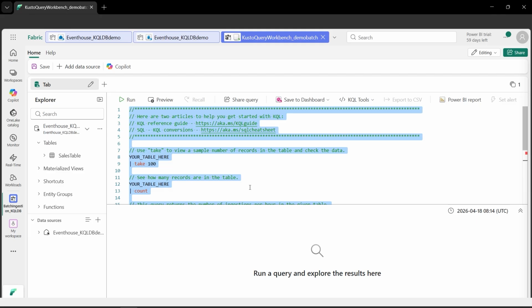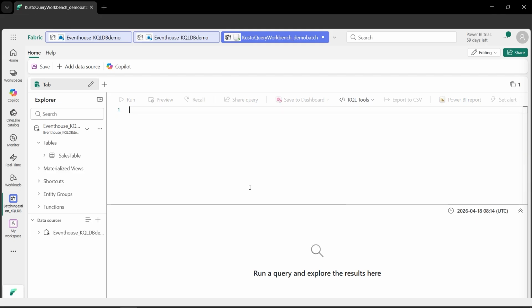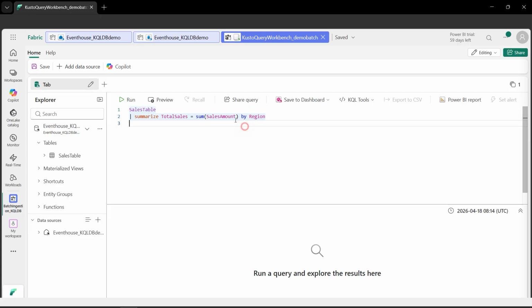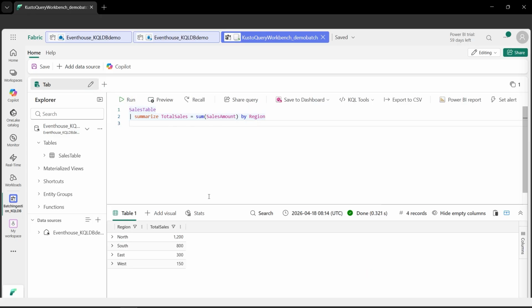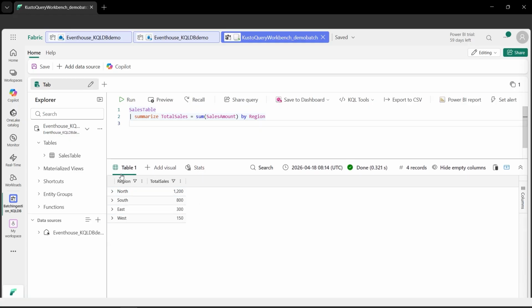All right, let's delete all this. I'll write my KQL query. So this is basically summarizing sales by region. Let's hit run. All right, there we got the data. So we are now able to query our KQL table present in the Eventhouse.